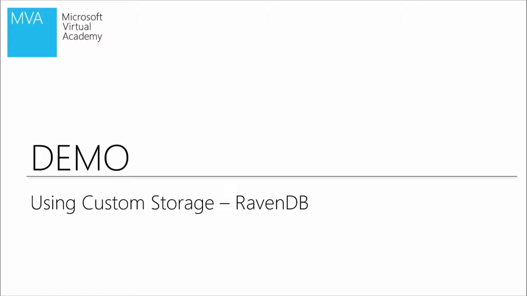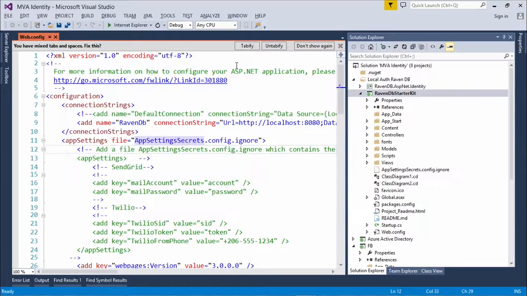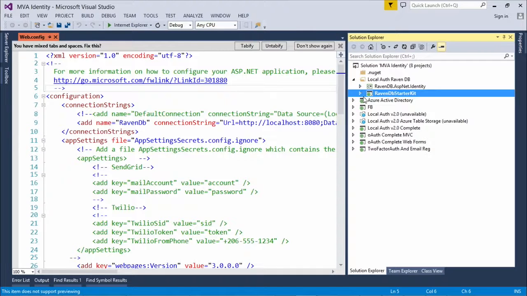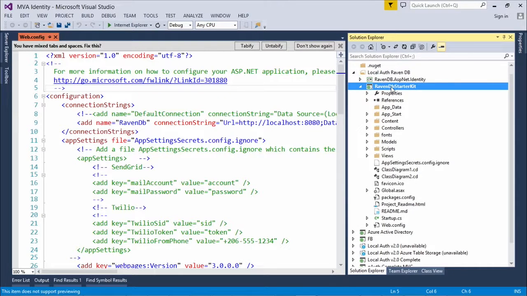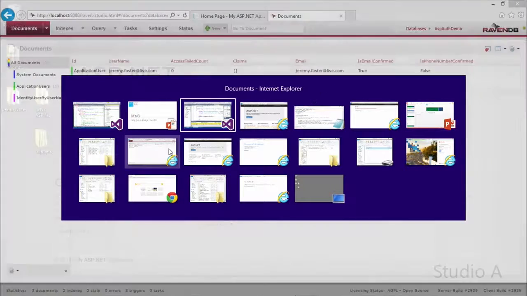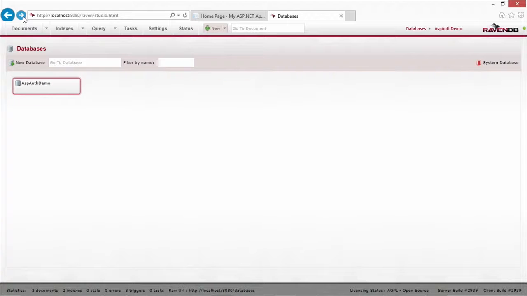All right, so using custom storage, RavenDB. I'm going to open up an existing demo that I have here, which is some code that I pulled off the net. Also, I have those links at the end here. And what we have is a web application here, RavenDB starter kit. So I've installed RavenDB onto the system. Actually, Jeremy has installed RavenDB onto the system. Thank you, Jeremy. And I believe, here it is right here. So I've gone to the local port for RavenDB. After I installed it, it installs as a service on the local system.